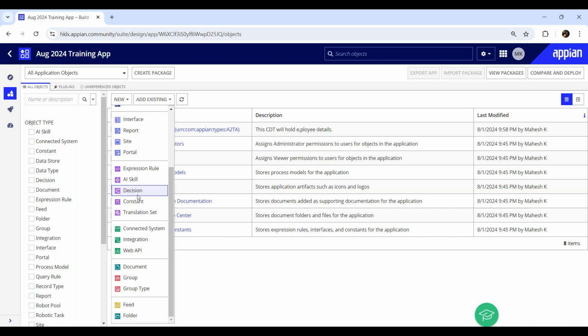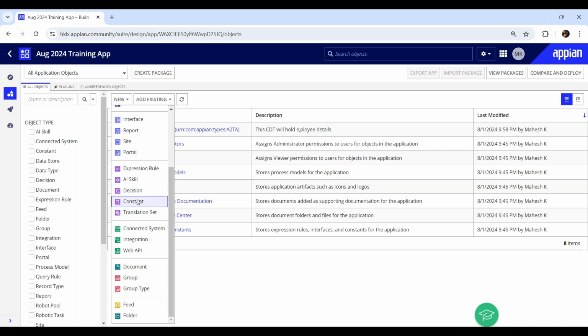If it's A then apple, B then ball, C then cat, D then dog, you can simply define it column wise, row wise, right? So it's very easy to understand now. You don't have to write such nested if conditions to get your output, right? So that is why the decision object has been created, where you can use it very easily, right?